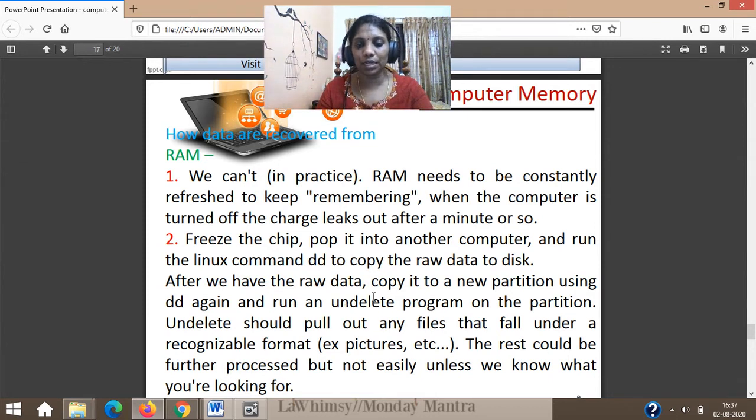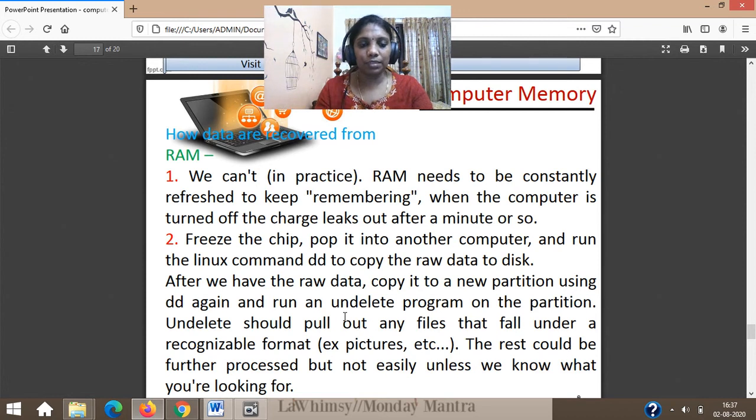After we have this raw data, copy that into a new partition, which means in the new system you can copy it into a new area, C drive or D drive, using dd again. dd is for copying, and you can do that in a Windows operating system also, but with the help of hardware experts or the people who do the service.